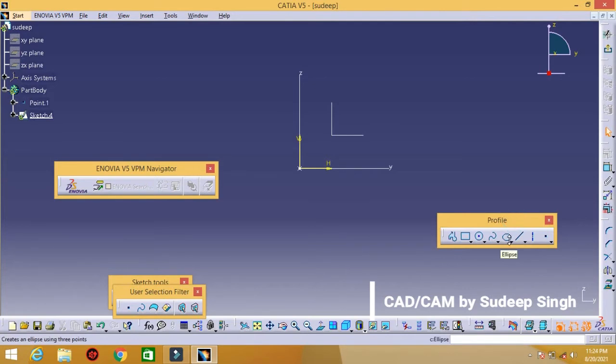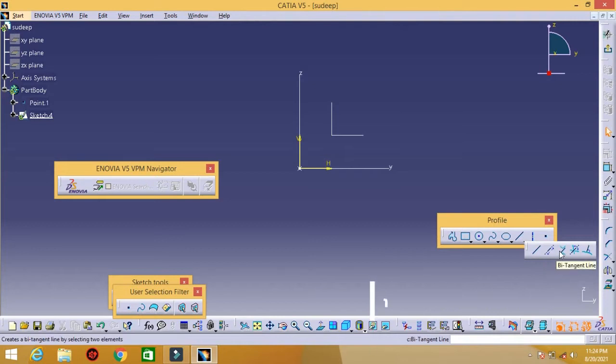Then the ellipse tool. Under the ellipse tool, I can have simple ellipse, parabola by focus, hyperbola by focus, and conic ellipse. Then under line, I have simple line, infinite line, a line having infinite length, bitangent line, bisecting line, and line normal to curve.